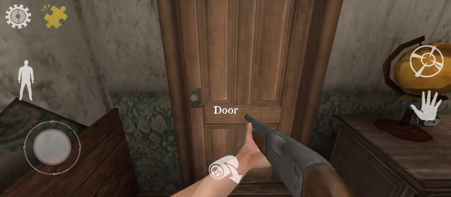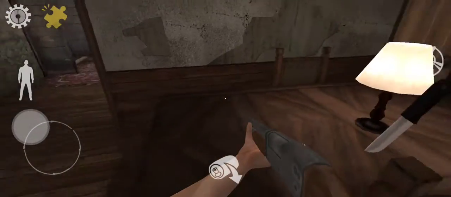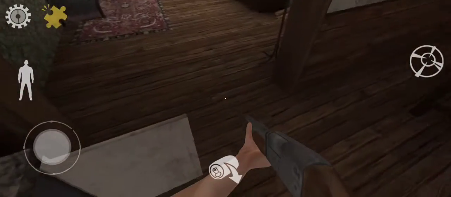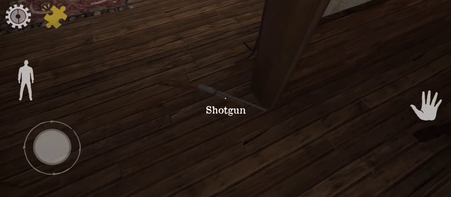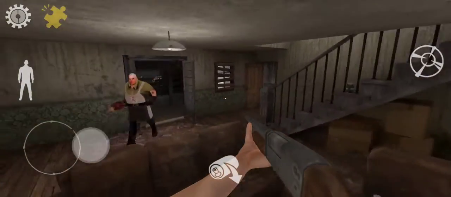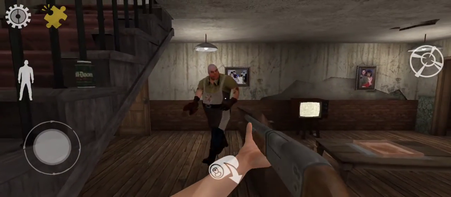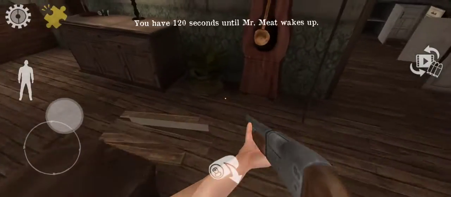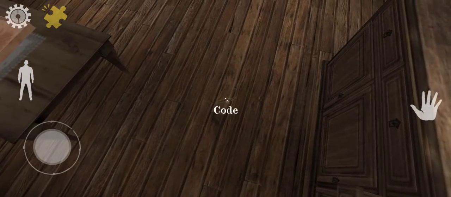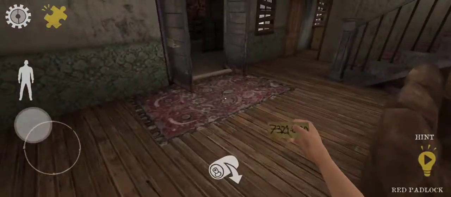Mr. Meat, where are you? I will make some noise. Mr. Meat is coming. Mr. Meat, where are you? Mr. Meat has come. Mr. Meat, I will kill you. Come on. Yes, take this code. Where is the code? Yes, the code is here. Come on, take this code. Yes, I have taken it.